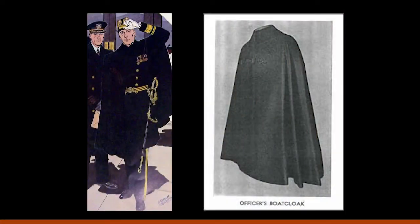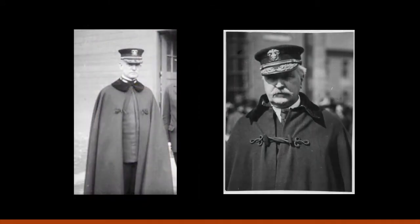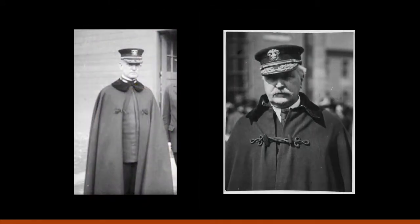These illustrations from the 1941 U.S. Navy uniform regulations depict the boat cloak — a calf-length cape made of heavy black wool with a prominent black velvet collar. The officer in the illustration on the left is modeling the cloak. Here are photographs of two early 20th century naval officers wearing boat cloaks. The cloak was fitted in the front with two knotted lengths of thick cord called frogs, which fastened together below the neck to close the cloak. These cloaks were part of naval officer uniforms until 1947, after which they became optional wear until 2016, when the Navy removed them from their list of authorized clothing.